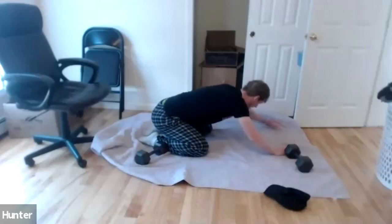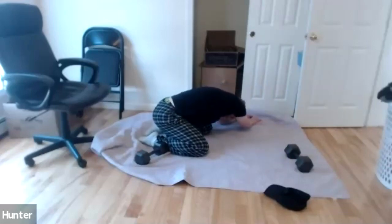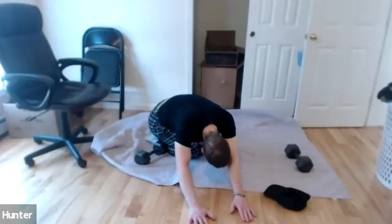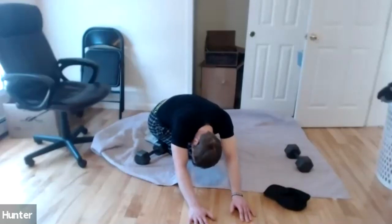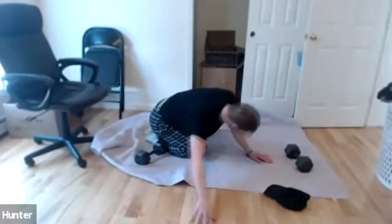Now let's go ahead. We're going to walk our hands over to the left and get a stretch underneath the right armpit and continue to focus on your breath. Inhale through the nose and exhale out through your mouth. Feeling the stretch all along the right side of your body. And now let's walk to the other side. Same thing. Inhale and exhale, trying to move a little bit further into your stretch. Very good. And let's walk the hands back.